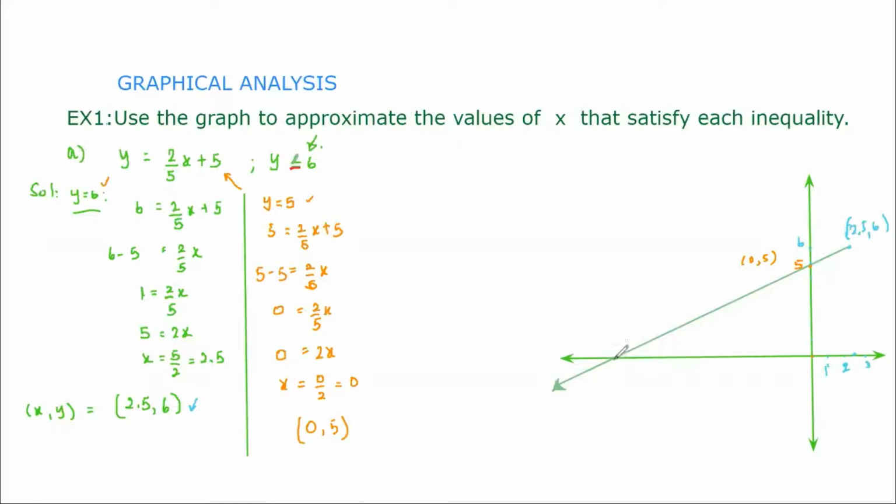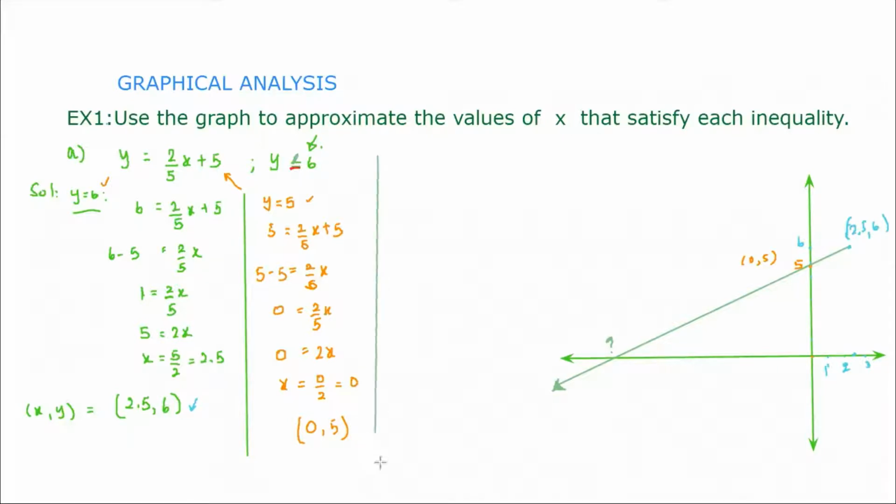So now our job is to find out this point. What is the answer for this one, y-intercept? We get x-intercept, sorry. We got the y-intercept already at this point. That means our y-intercept is at y equal to 5. But the x-intercept, we don't know yet. So how do we do it? We know that to find the x-intercept, y has to be 0. To find the y-intercept, x has to be 0.